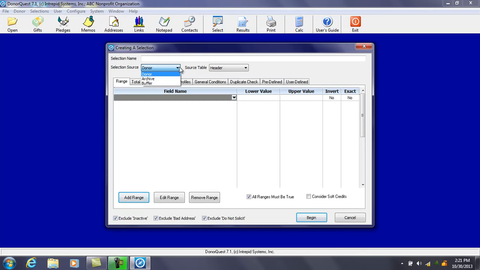The buffer data set is where we recommend you import donors to. For example, if you purchase a mailing list and you want to import that mailing list into DonorQuest, a good place to import it to begin with is the buffer data set. A couple reasons for that. In the buffer data set, you can look at the data to make sure it's actually accurate, that all the fields have lined up.